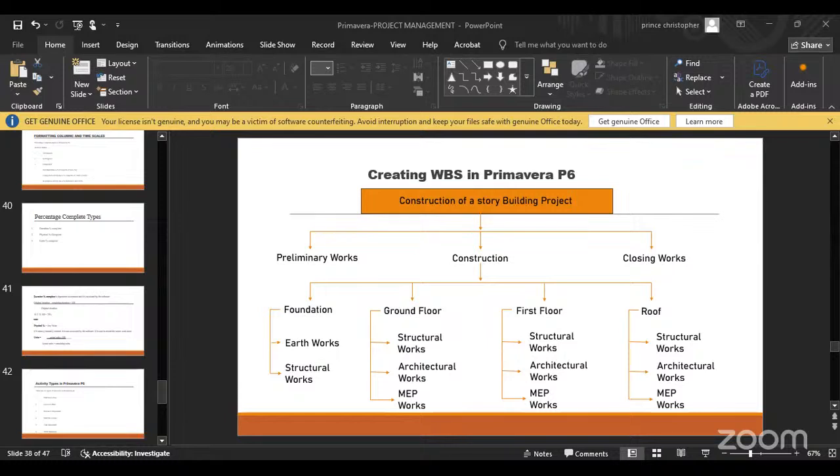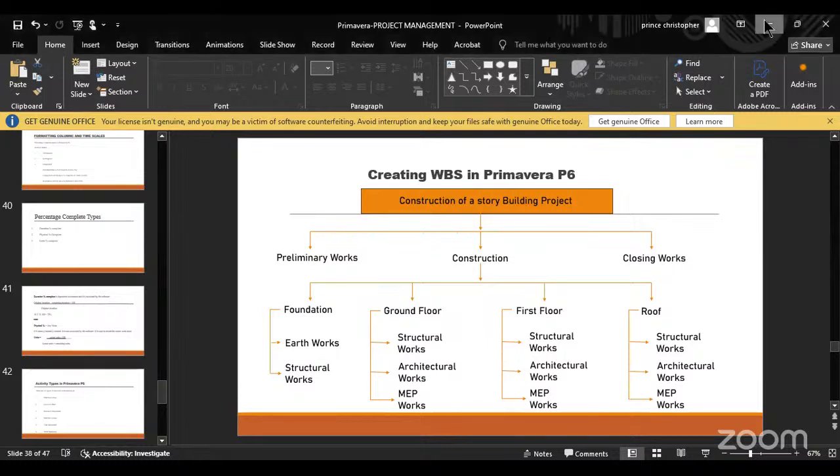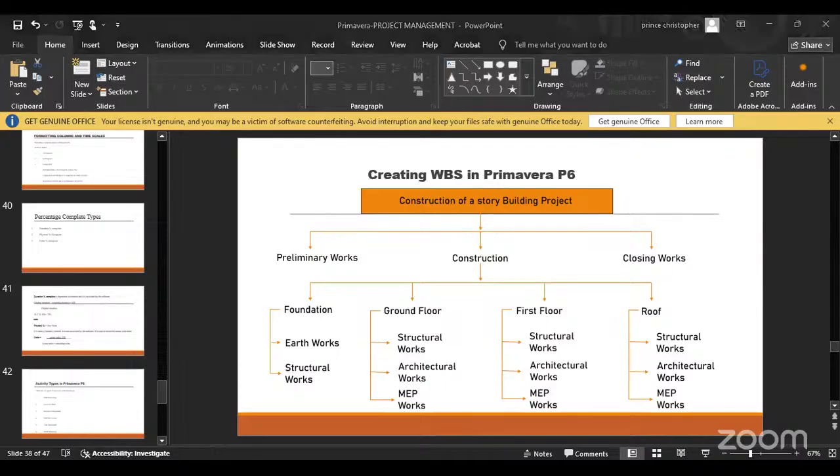The two, okay, construction of a two-story building. Someone said construction of a two-story building. So if there is no other person to oppose, we'll go with construction of a two-story building. And anyone is okay.